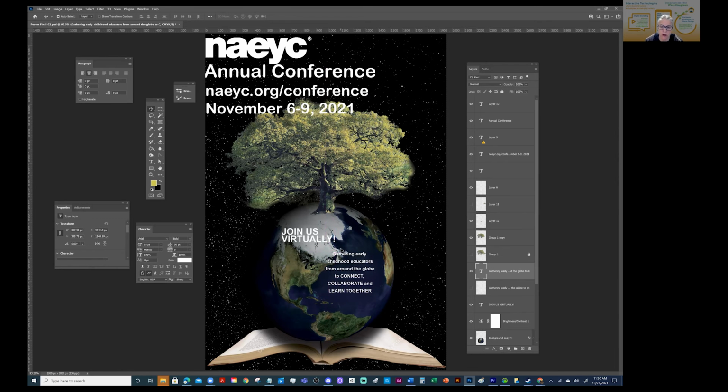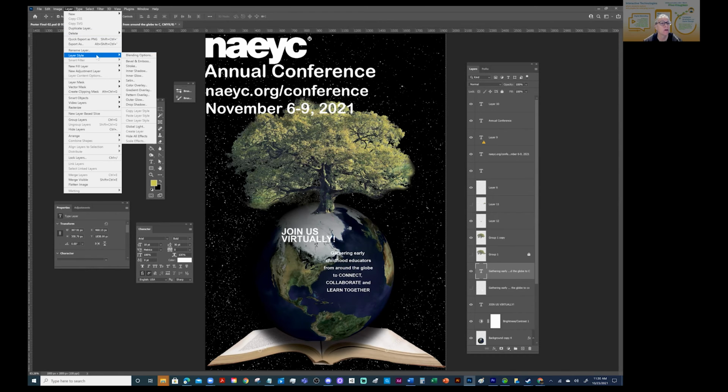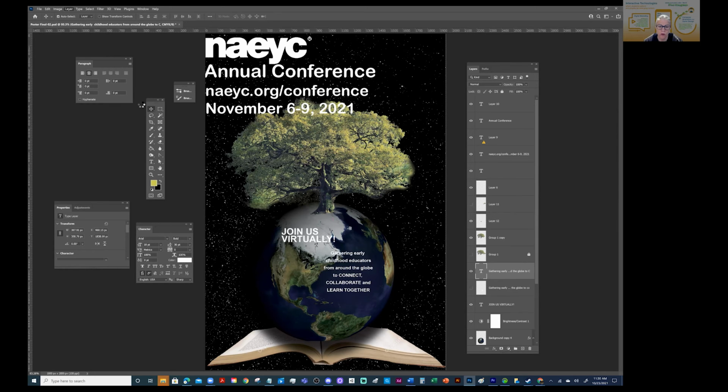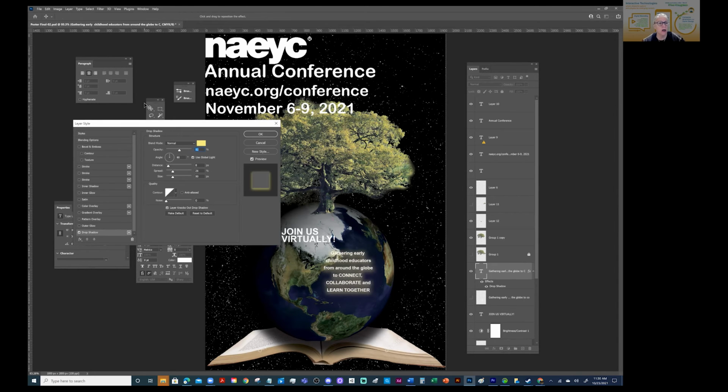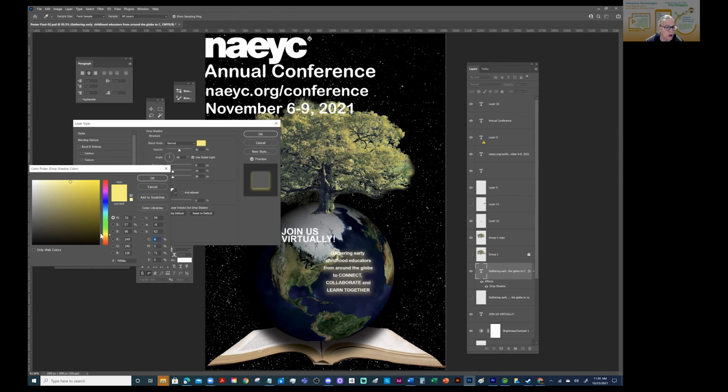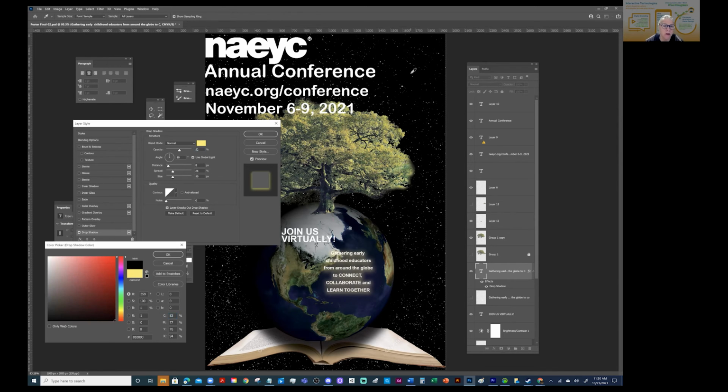So now, here we have this. And the part, we do need to have a shadow behind it. So again, the layer is here, layer style, drop shadow. To get that color, and you can choose again, don't forget, you can choose from the actual source, which is good.